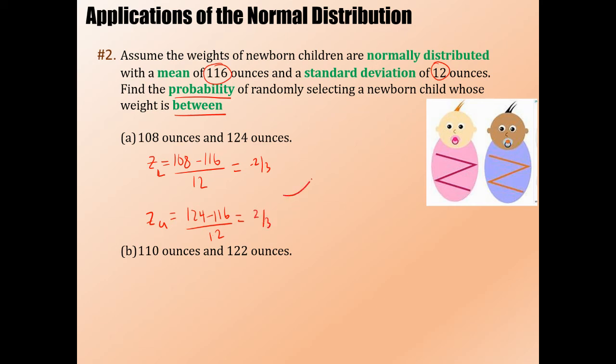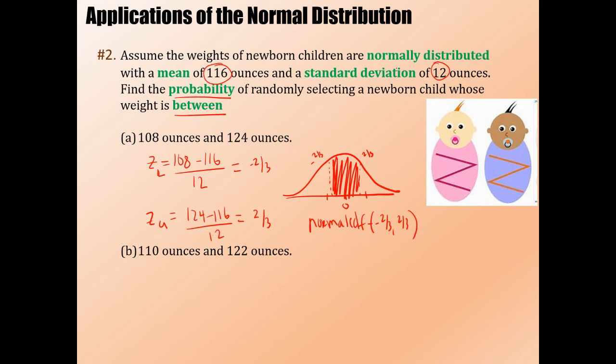Right, so this is 0. If this is -1 and 1, I'm not quite there, right? So I'm doing 2/3, negative 2/3, and 2/3. And I want the area between it, right? So I'm going to have normal CDF, and you're going to do this in your calculator, negative 2/3, 2/3.